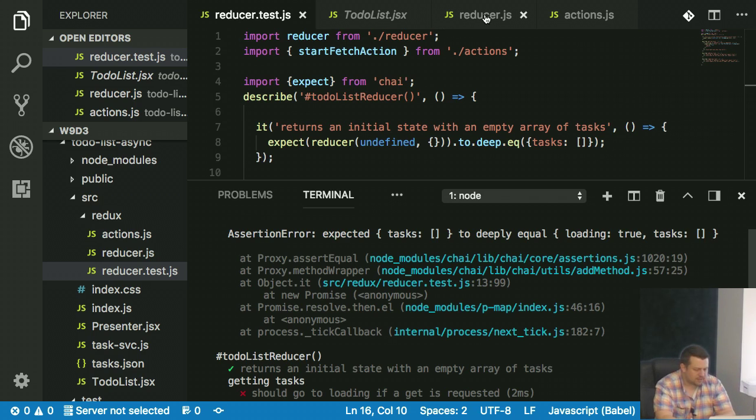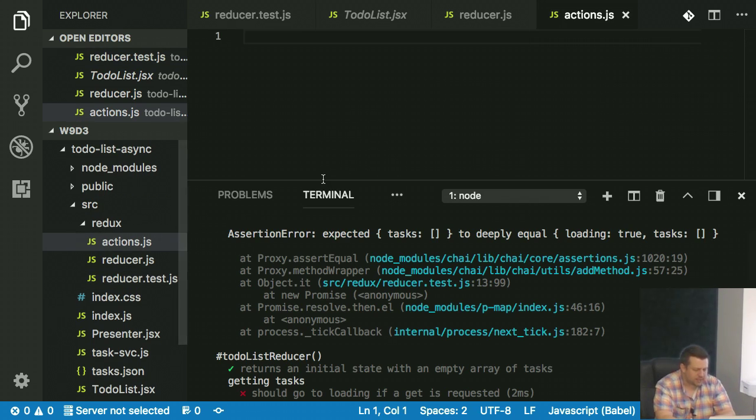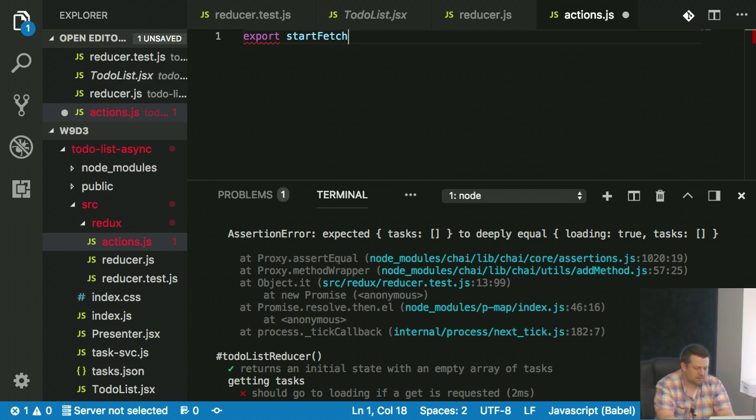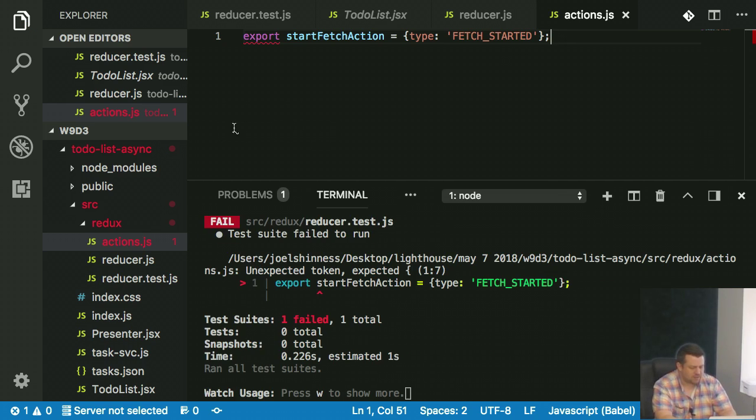So let's go to my actions here. I'm going to export start fetch action, which is going to equal type start fetch, or maybe fetch started. Yeah, that's totally a thing.